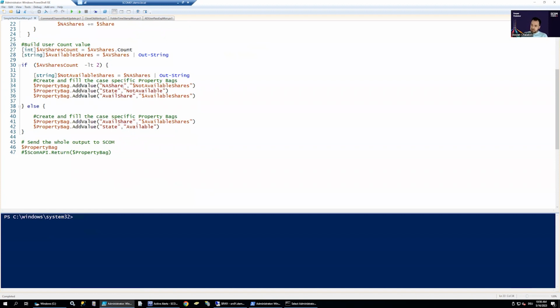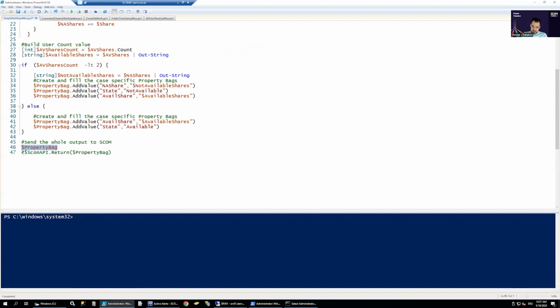So for example, I have here the so-called name-value pairs, not available shares, everything which is within this variable, then the state not available, and also I have the available shares. And at the end, the last thing we have here is just returning those property bags to SCOM in order for them to be evaluated.